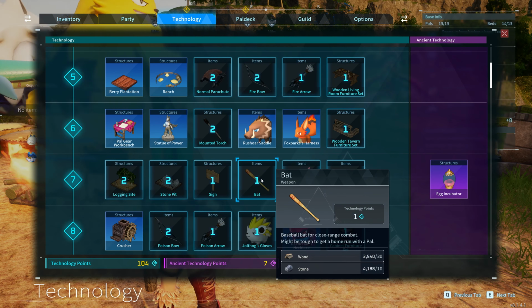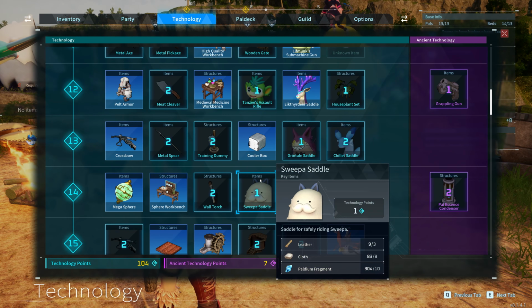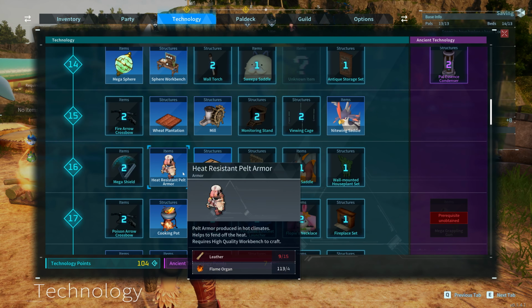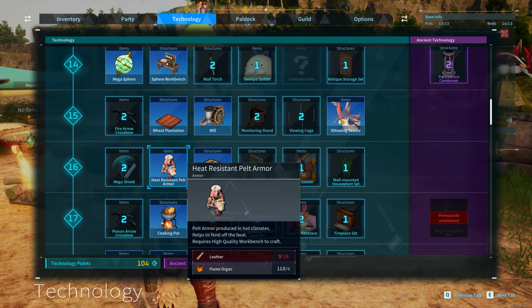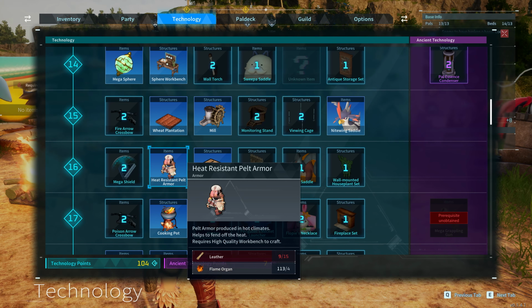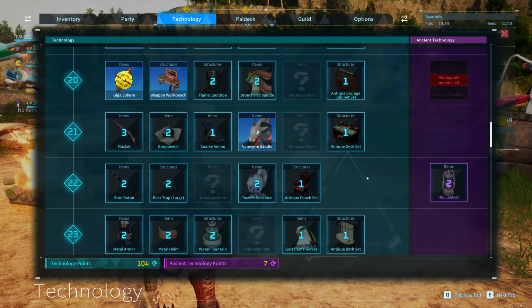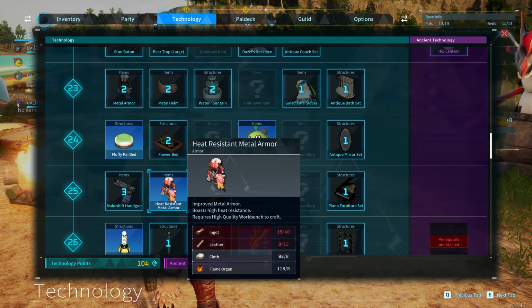So what you're going to need first thing is some kind of armor. I think the earliest you can get heat resistant armor is level 9, or you could also get it at level 16. And the armor that I'm using is the metal variant, and it is level 25.